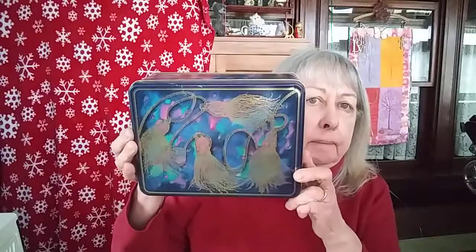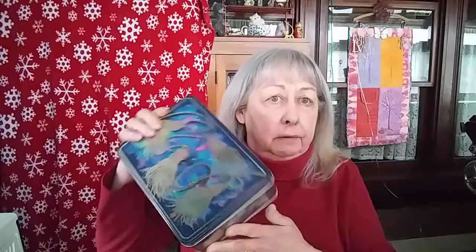First of all, I'm always looking for these size tins. They're just good for storing all your little bits and pieces for junk journaling. They hold really nicely and you can kind of stack them a little bit if you can find a place to stack them. I'm running out of room, so I got that.